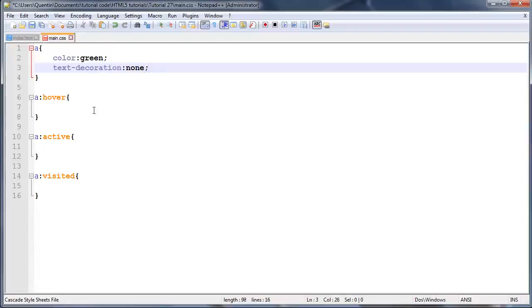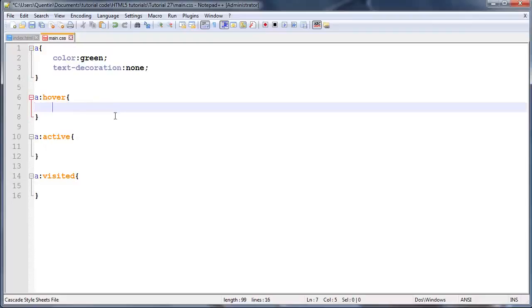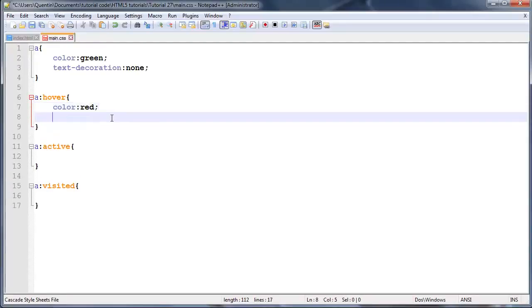So that means that it must not be underlined. Now let's go ahead and style the hover state. So we can change this color to red, and we'll put the underline back in, so text decoration underline.